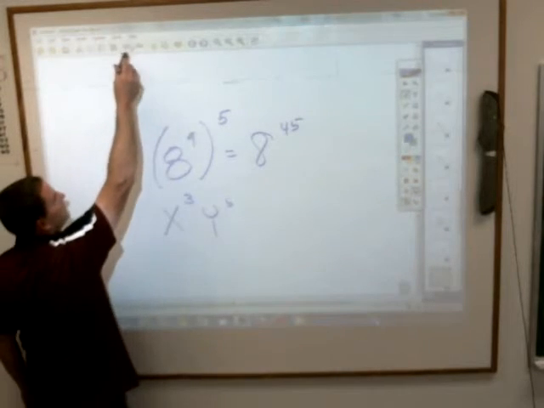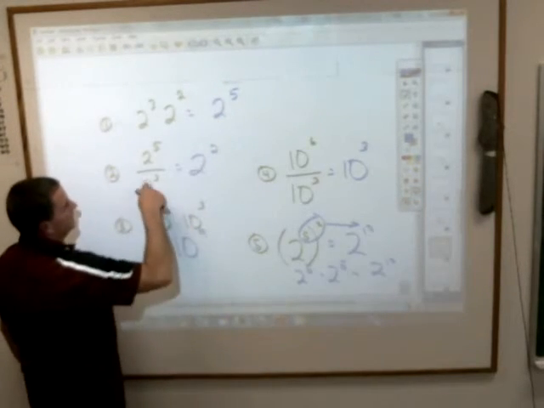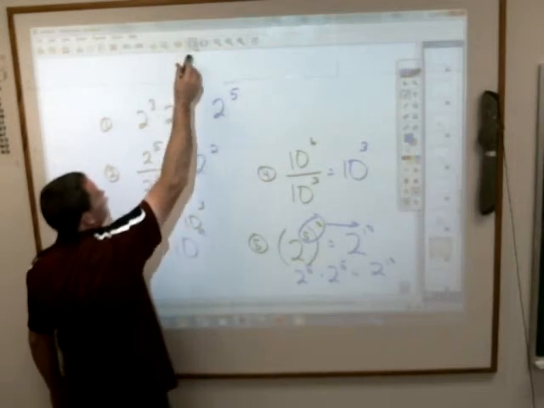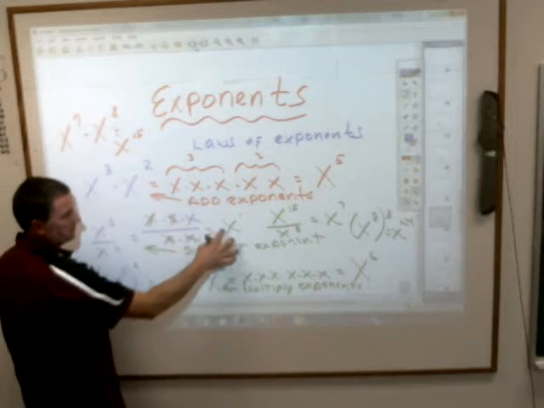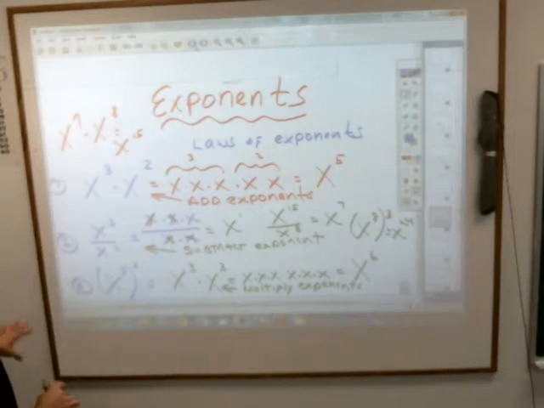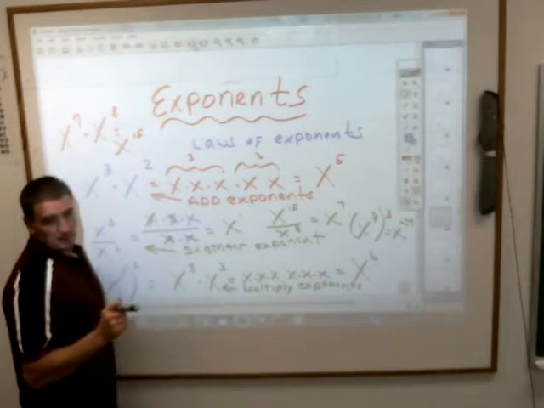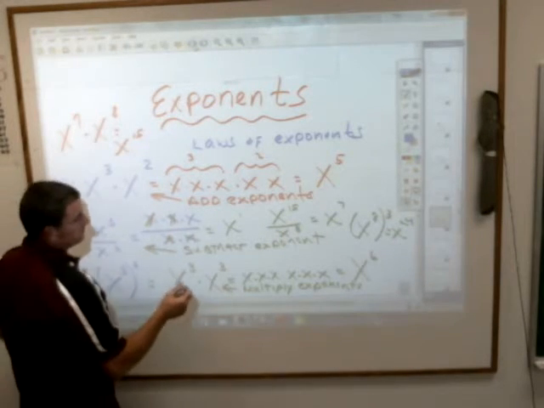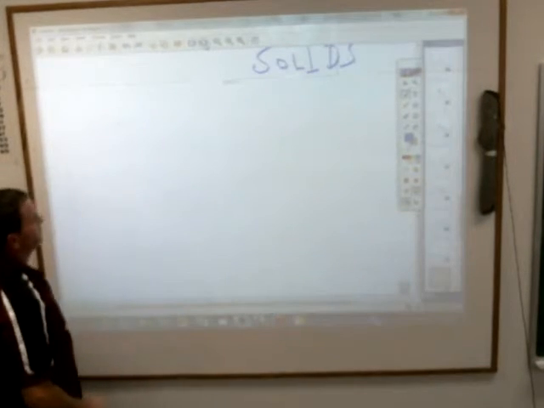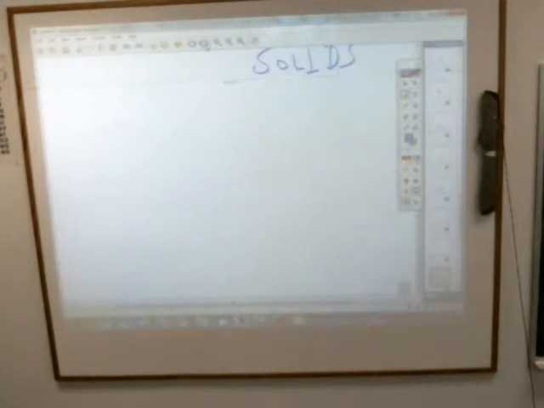Everything we've done has had the same bases. These were 2's, these were 10's. Even if you go back to here, these were all x's. None of that other stuff. Oh, it looks impressive, doesn't it? Yeah, x's forming all over the place. Somebody else. Taylor? Is there a certain number that your exponents can go to, or is it just infinity? Okay. They get awfully big though if you start going there.